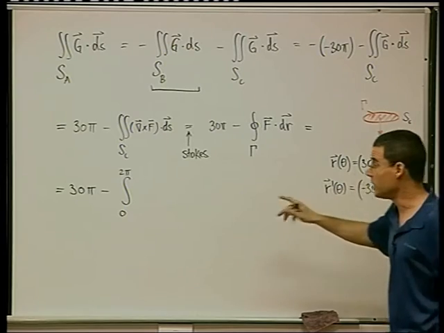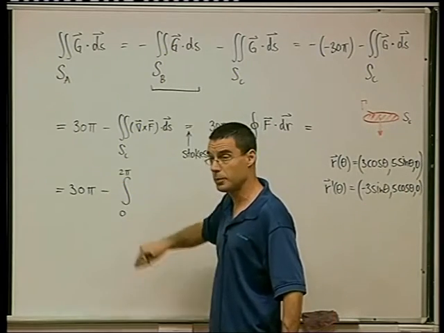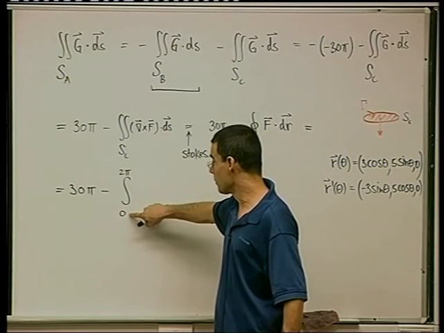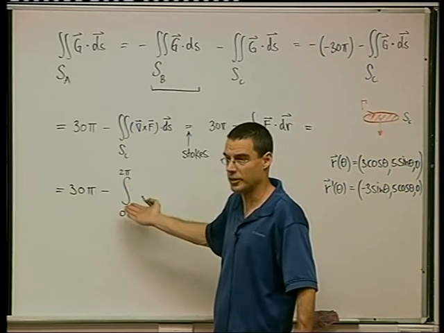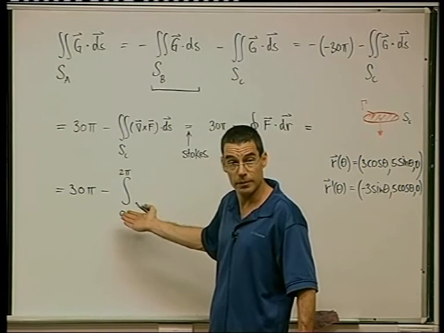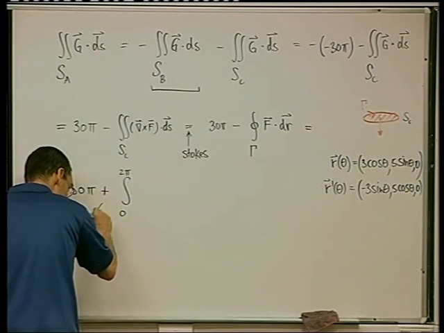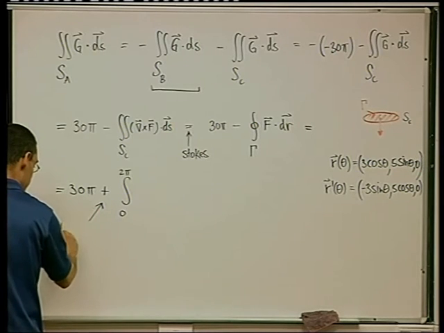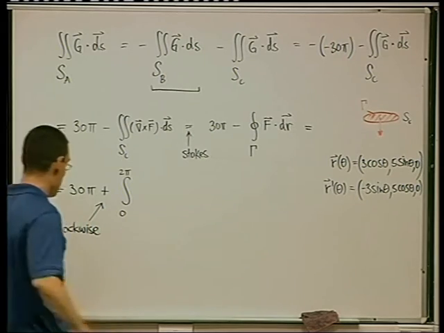I have a choice. Either I can say, okay, you're going to integrate the other way, add a minus sign, making this minus into a plus. That's fine. Or I can go from 2 pi to 0. That would also make it go the other way and would have the same effect on the calculation. Do you agree? Okay. So I'm going to make this into a plus, and this is because we're going clockwise when looking from above. Clear?